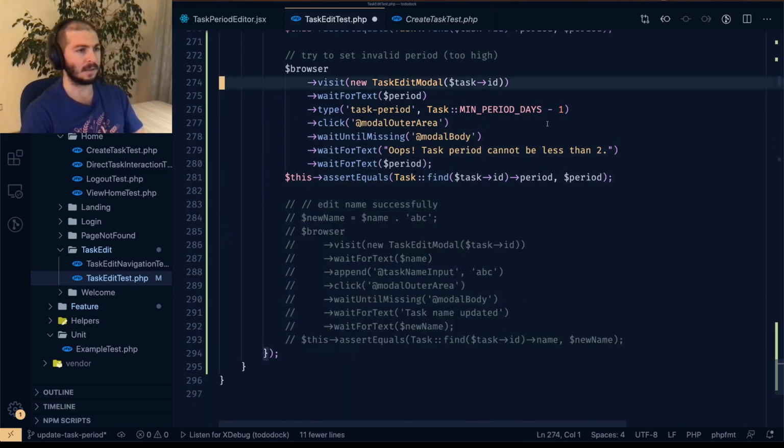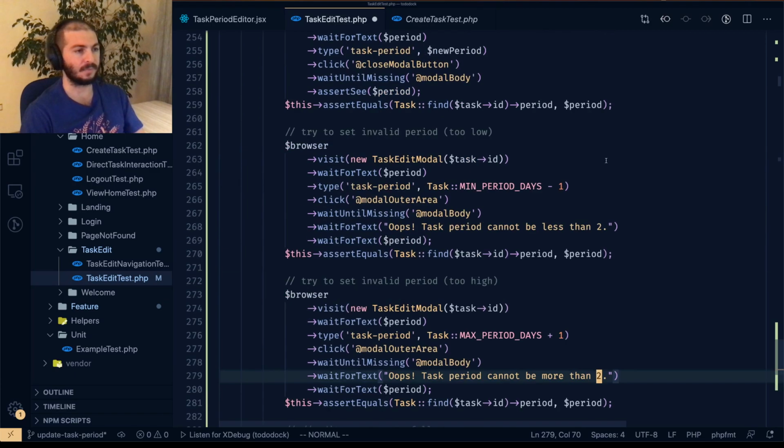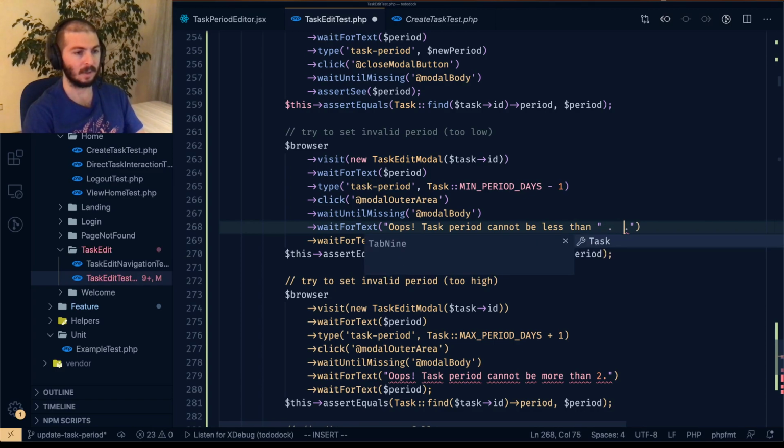And instead of passing this one, now I'm going to pass max period days plus 1. And this time cannot be more than, we can make this dynamic if we want. And I don't really want it, but that's what we should do.